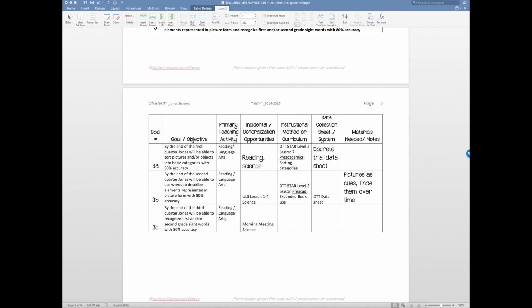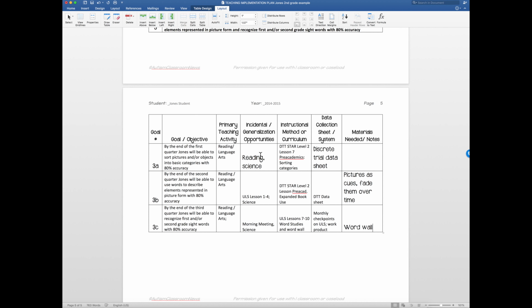This is one I'm actually going to use the Unique Learning System, because every unit comes with a teaching program for word studies and the word wall. So we're going to use the lessons 7 through 10 of all the different ULS units to teach this skill. And that is going to allow us for our data collection to use our monthly checkpoints on the ULS. So we'll also have work product, but we can also use the monthly checkpoints and the GPS on Unique to track the skill. So we don't have to add anything in. And I just need to make a note that we need to have a word wall.